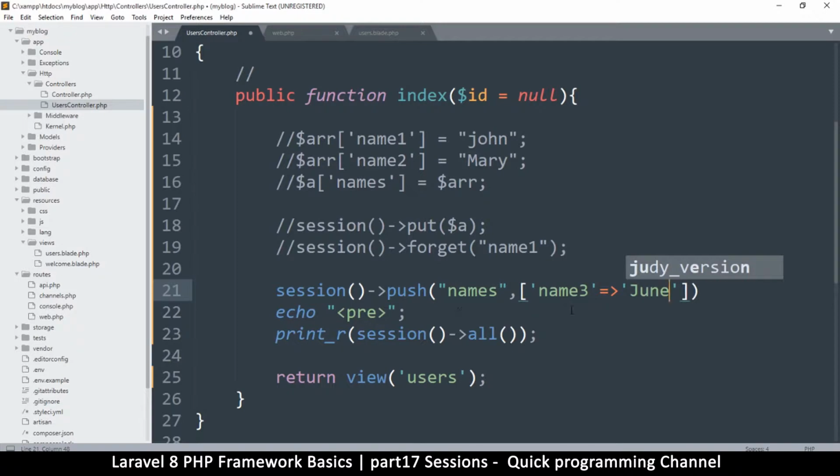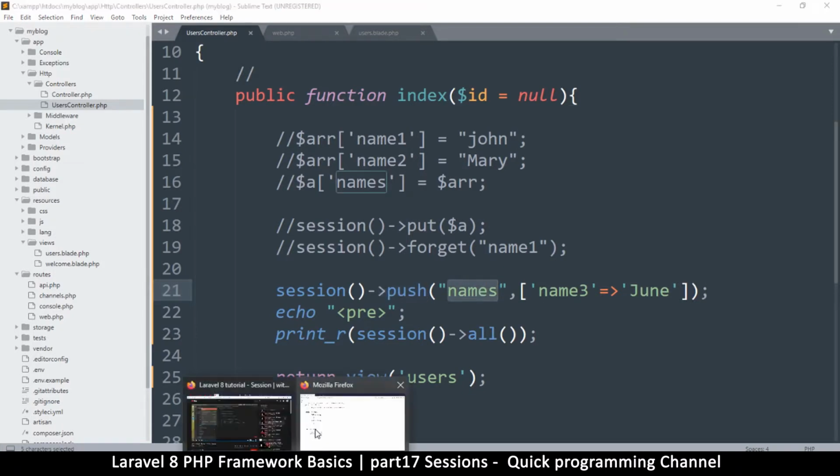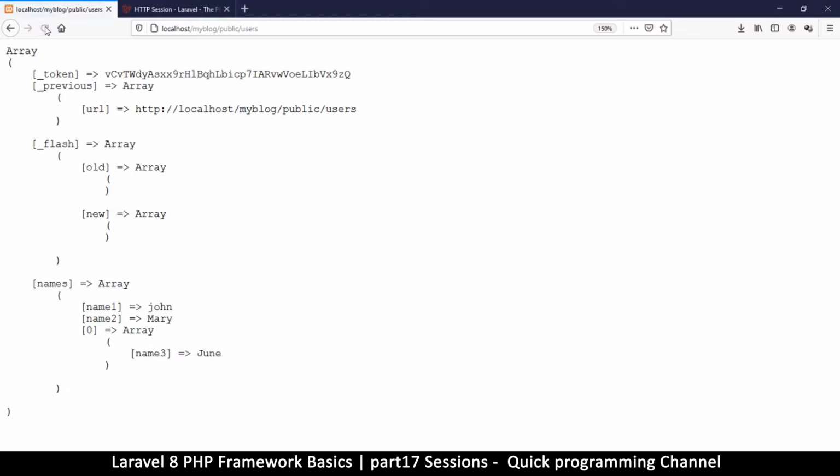I don't know what name I can put there. Let's try it like that. Let's see what happens. So this is how you add an item to an array. So let's try that, and let me refresh. Okay, so we pushed in an item in there like that. So this is not exactly what I wanted. Yeah, this is what I was scared of.